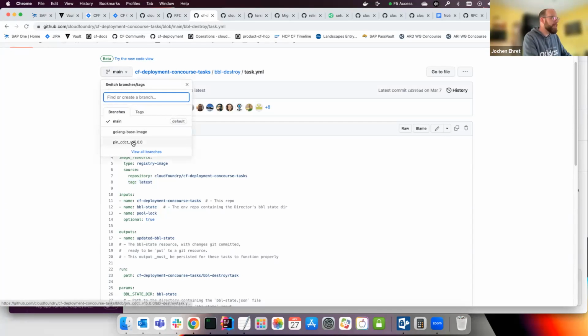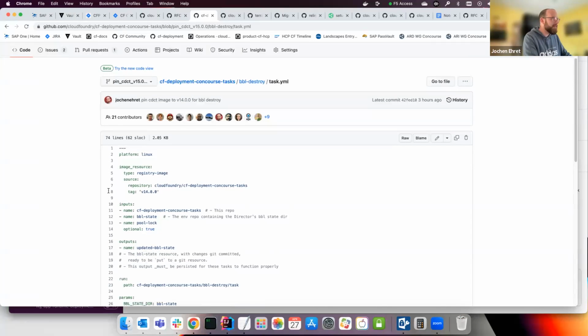You have to create a feature branch like this and insert a tag. Then change the branch of runtime CI in the pipeline to this one. Then you can run destroy, then you change it back, and then you can run bubble up. Or maybe we should use two concourse resources of this, the old one for destroy, the new one for bubble up.